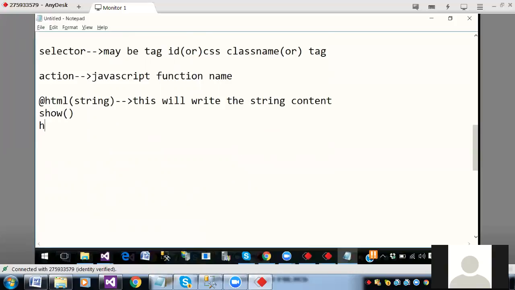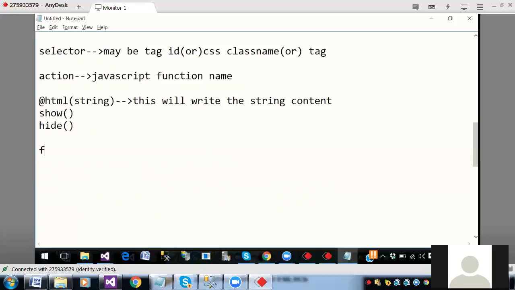And if you want to hide it, then we can simply say hide. That means we are supposed to use the property name, and again some value will come. So property with value. But here simply we can use the method name itself for showing as well as for hiding.